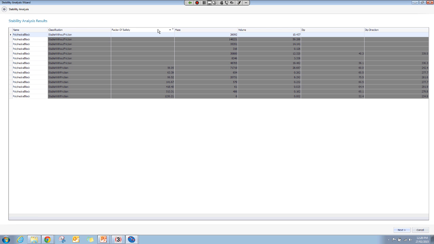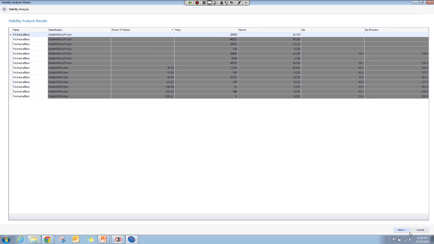blocks. You can order the output here by factor of safety, so you can immediately see which are the most dangerous, going from top to the bottom. Some of them don't have a factor of safety. It's because they are stable without friction, so that means that they are not removable, they're not dangerous, they're not going to fall out of the wall, because no matter if pore pressure, friction or cohesion changes, it doesn't matter, they are safe blocks.